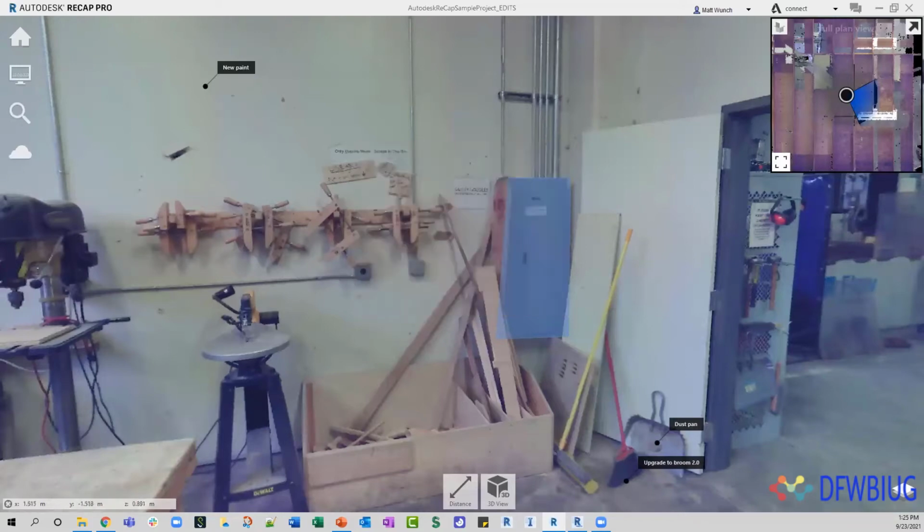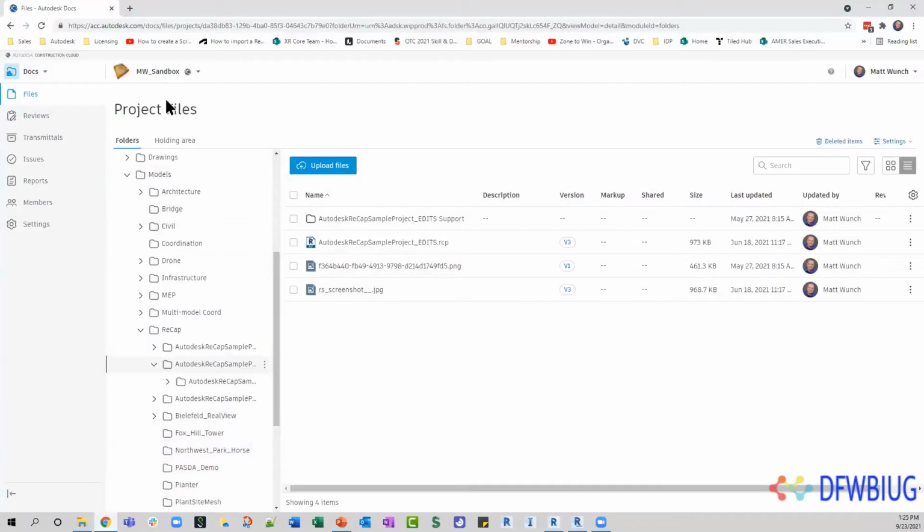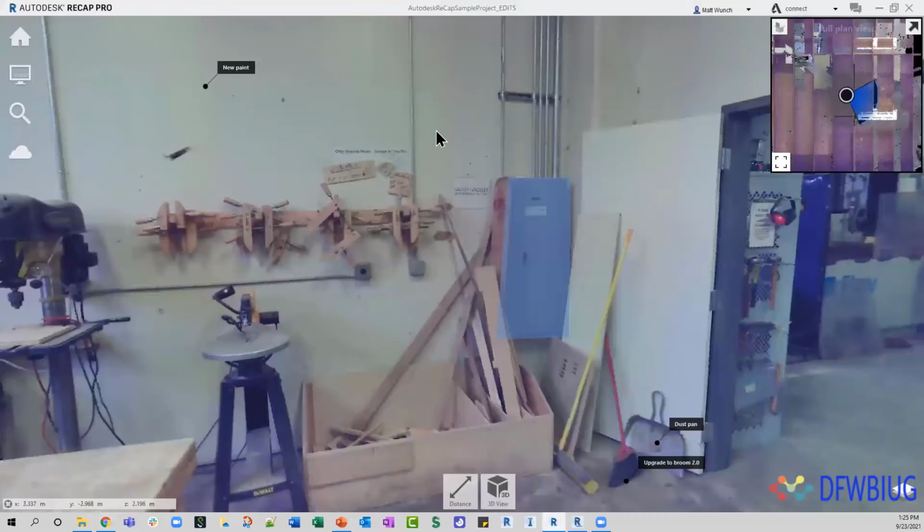But once it's done, if we hop over to our cloud project, so I'm in Construction Cloud, in my docs folder, drill down into where I have all of my published ReCAP projects. And here's that sample project edits point cloud, the same thing that we're seeing here.